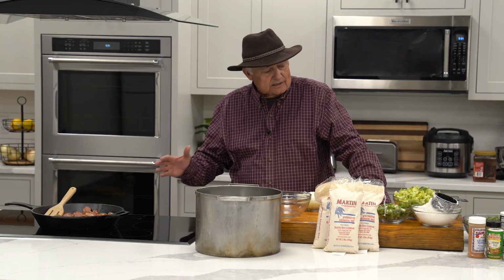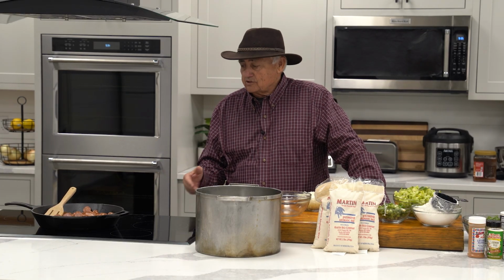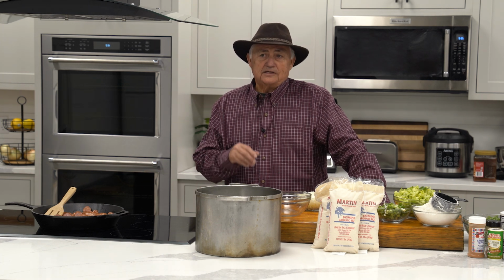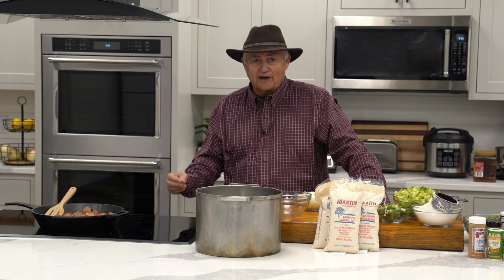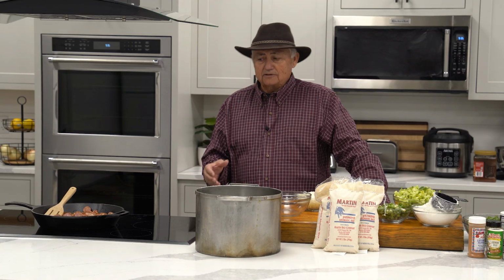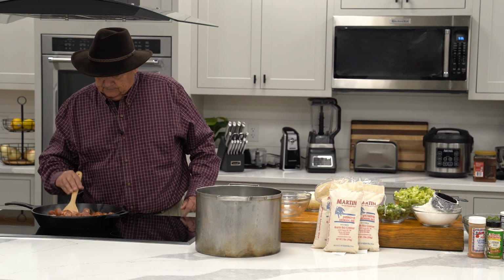You just got to add the ingredients, and then of course, as you will see later on, the longer you cook that flour and cook everything, the darker it gets. If you want a real dark roux or dark gravy, cook it longer, brown it longer. If you want a light gravy, don't brown that flour as long. But that's my intention today.